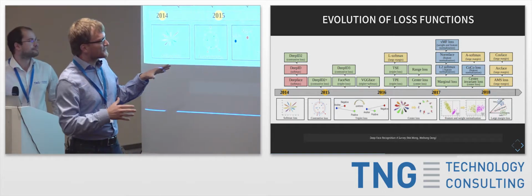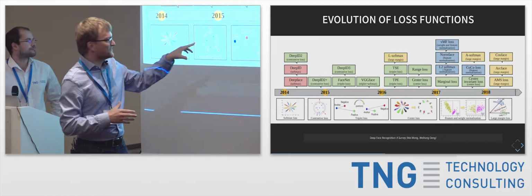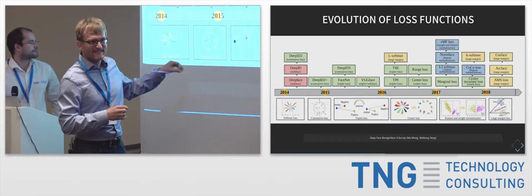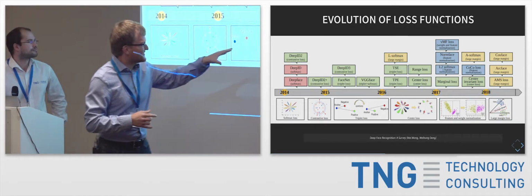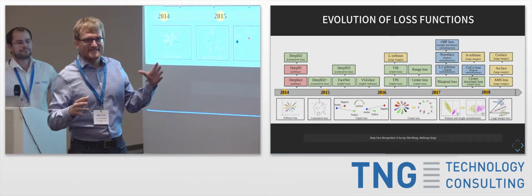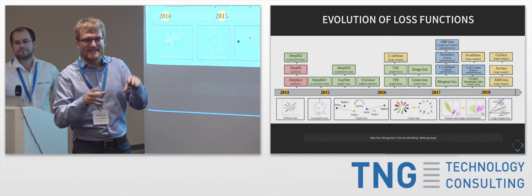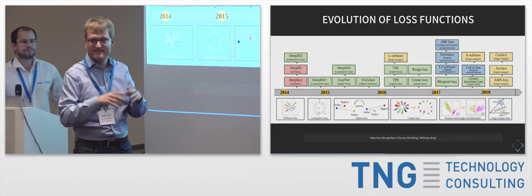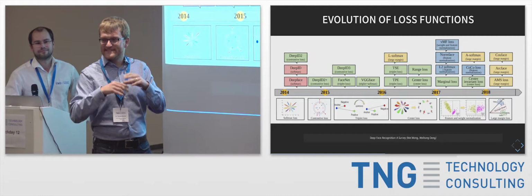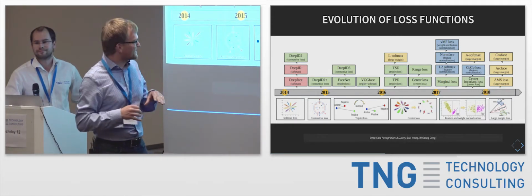Maybe historically interesting, why wasn't the center loss developed before the pair and triplet mining? Because in a sense, it's much simpler, right? When you use the center loss, you still have the same architecture. You don't have to create a Siamese network and calculate the distance and compare, and you don't have to come up with how to mine triplets and pairs that cover all the distances between all the different classes.